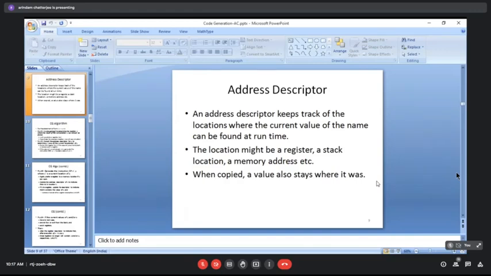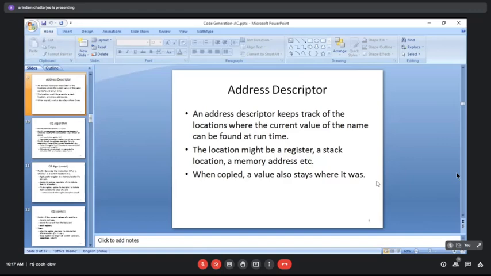Every register keeps track of the variables it currently contains. An entry in the address descriptor is referenced by the memory variables, and this table tells you the registers where the current value of this particular memory variable can be found.